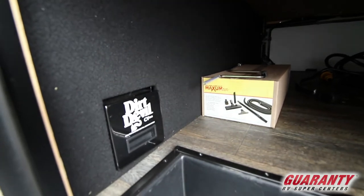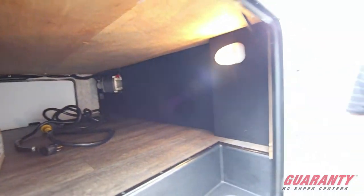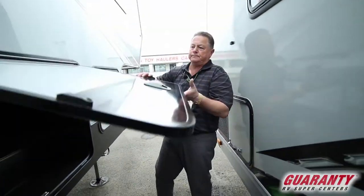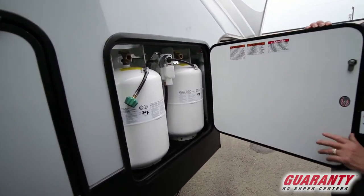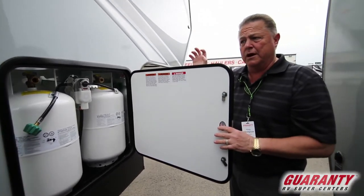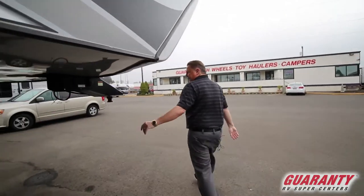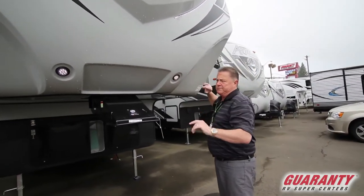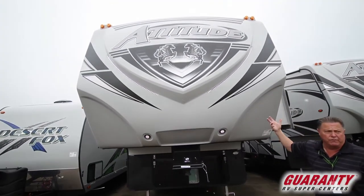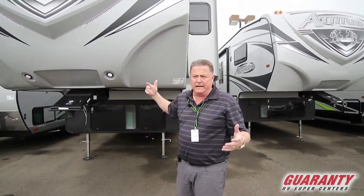Large basement area. Central vac system as another option. I want to point out the nice clear-cut wood up underneath. Got the large propane tanks here — two on one side instead of one on each side, very accessible and easy to get to. This is going to have the large 5500 watt generator. The cut end corners on the end cap — so if we have a short-bed truck we can maneuver up to 88 inches in turning radius, or we go with a slider hitch if we want 90 degrees and beyond.